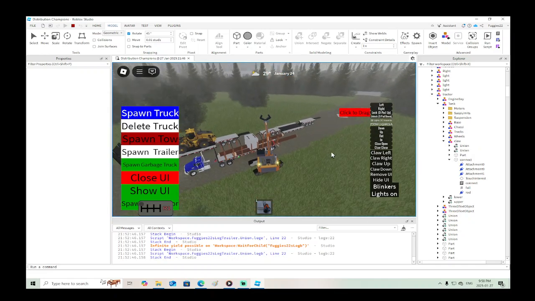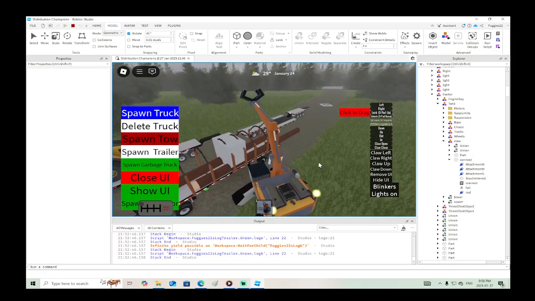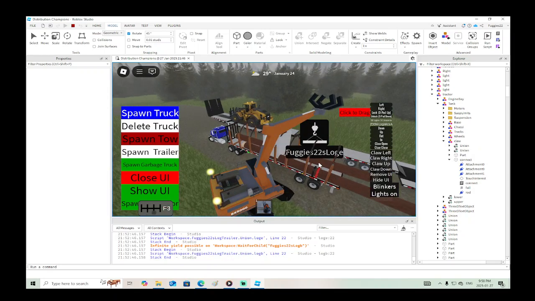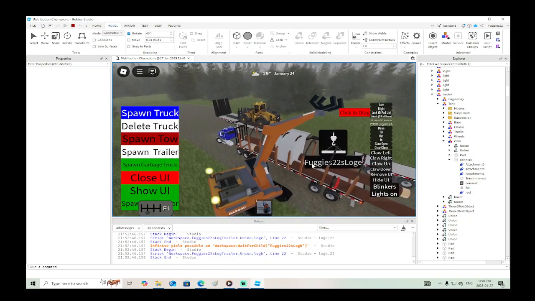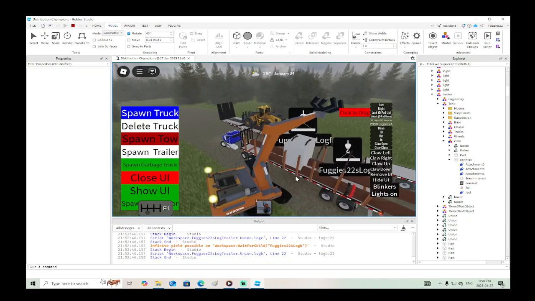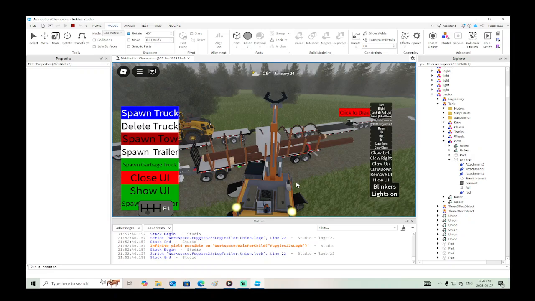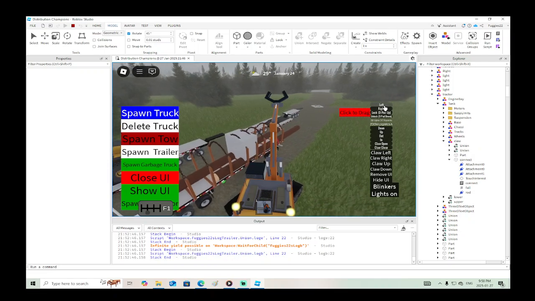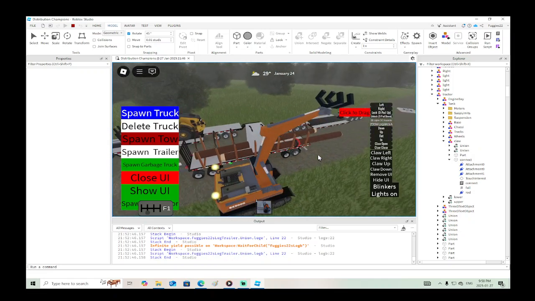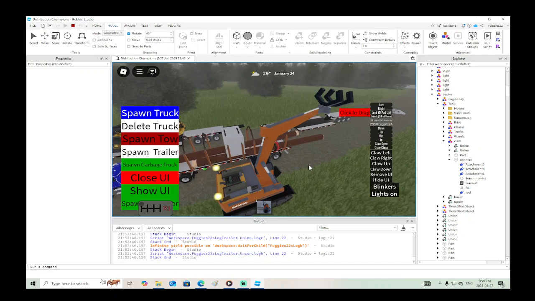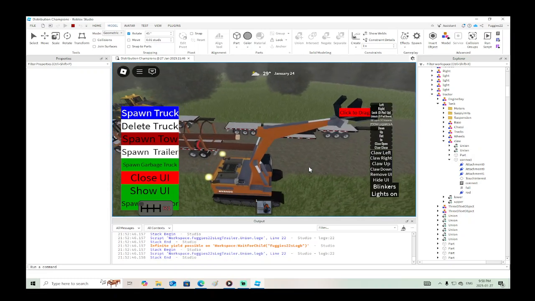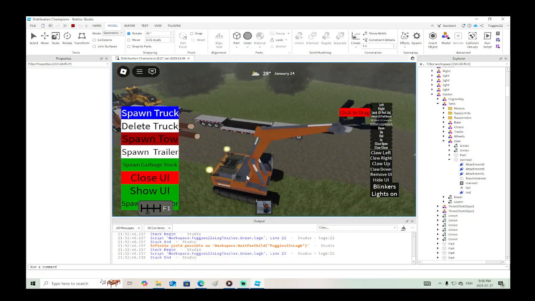This needs to be reworked, but I've never actually played around with it. Oh boy, this thing is... there it goes. You gotta play with it, the gears.